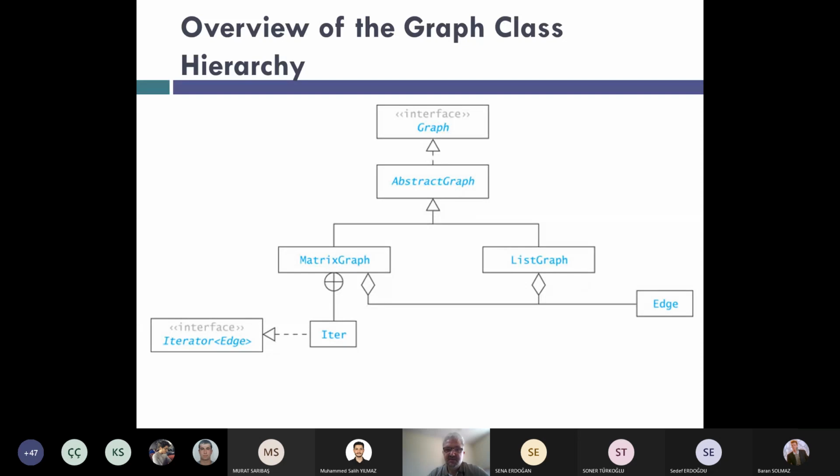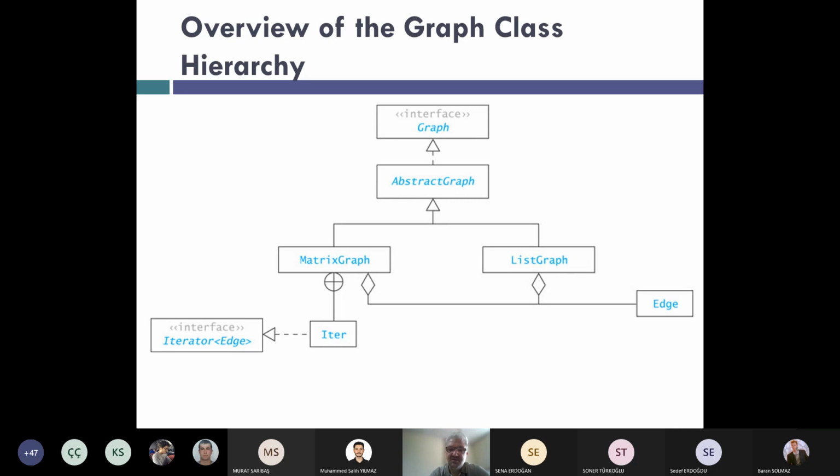How are we going to implement the graph interface? As in other interfaces, we are going to define an abstract graph. We are going to implement some of the features of the graph interface at this level so that we do not repeat the same implementation in both list graph and matrix graph. List graph uses adjacency list.